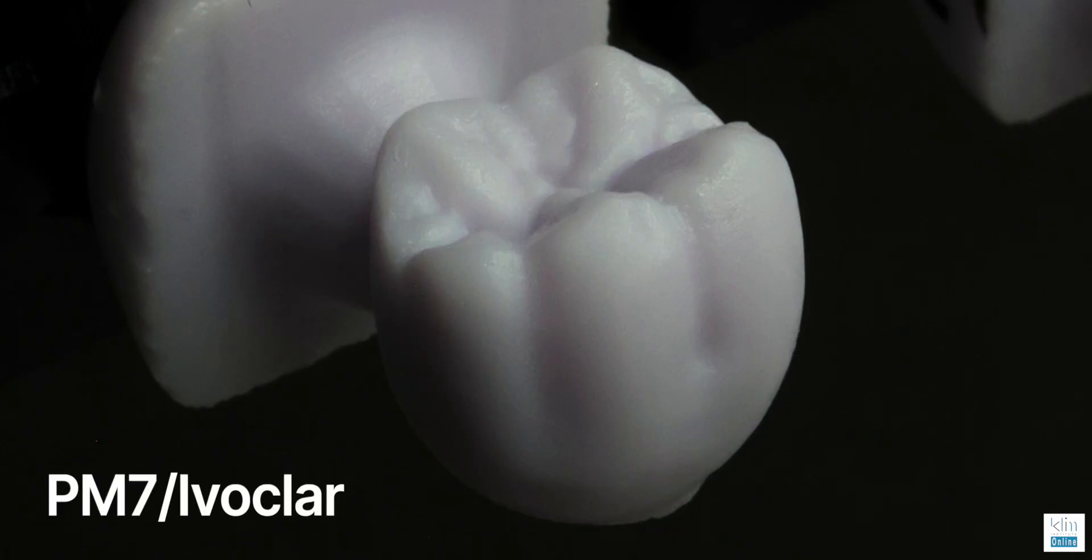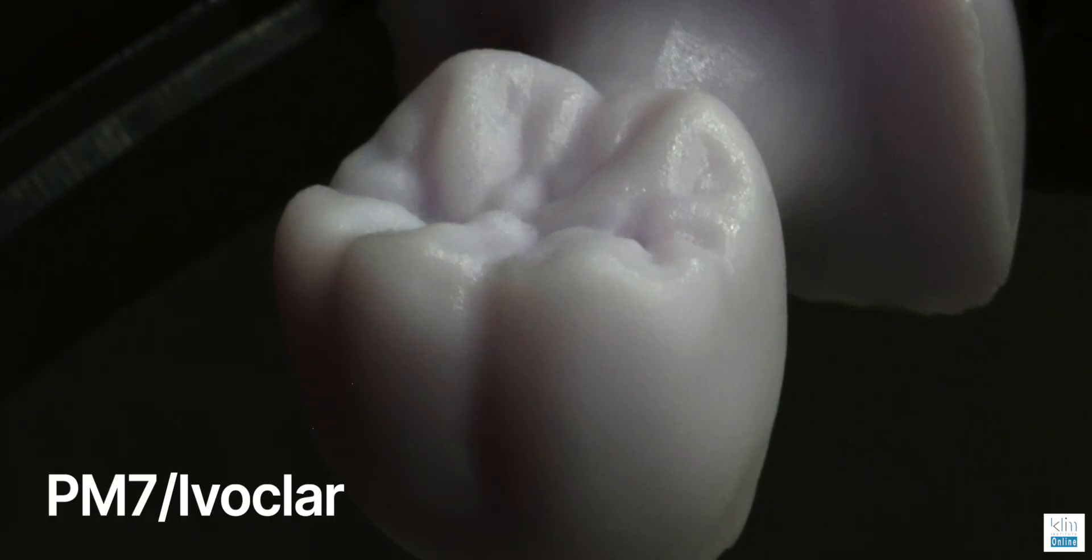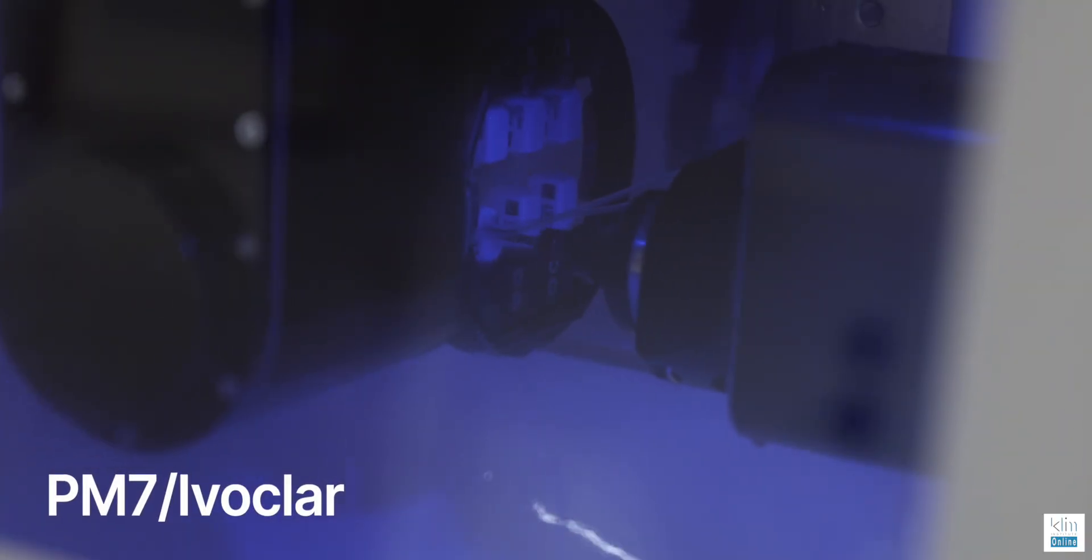One more thing on shaping. When I'm using a five-axis with fine mill, you can see all that occlusal anatomy is really refined, but that takes 41 minutes. If I'm using my prime mill on extra fine, that takes about 13 minutes for this restoration. I still refine the occlusal table, but there's not a lot to do. You have to weigh the time. The five-axis, in this case I'm using the PM7, it's probably not a one-appointment restoration. I vacillate between the two based on whether I'm trying to deliver this in the same day or not.